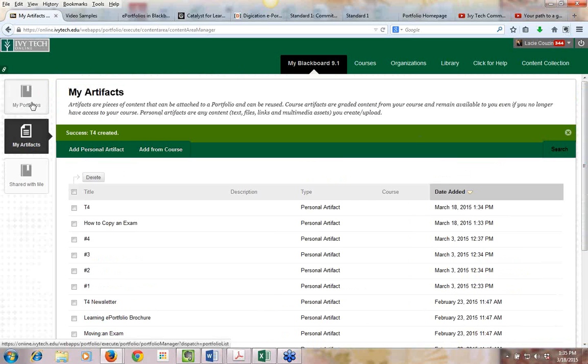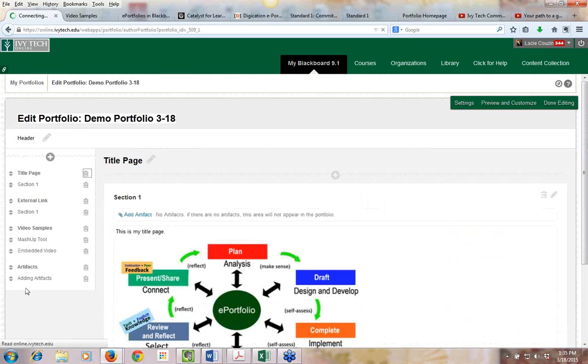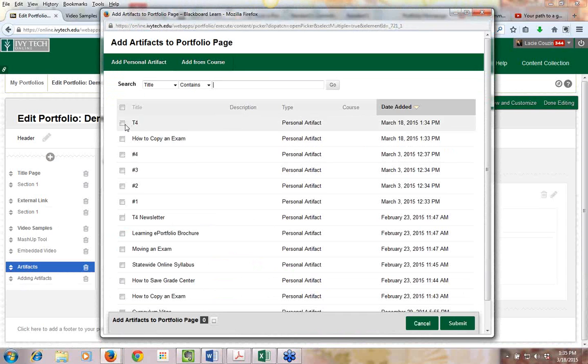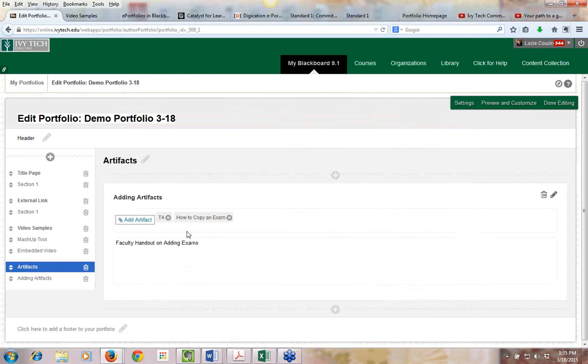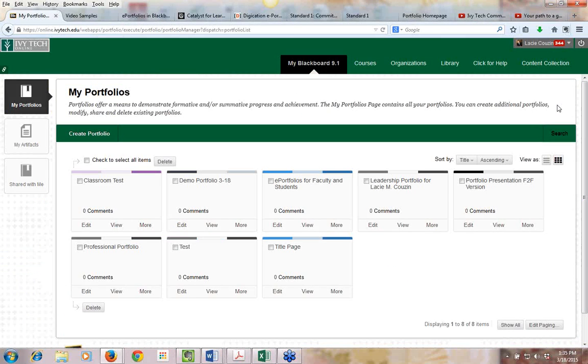I can now go back to my portfolio, and maybe it's 3 months later, and I want to take the time to go ahead and start building out that section of my portfolio. So I'm going to come over here to the left side and bring up my artifacts page, and now I'm saying I want to add this new artifact. I click on that. I click on what it is to select it, and I submit, and now it's there. I say that I'm done editing, and if you don't say that you're done editing, it won't make it. So it won't get saved.